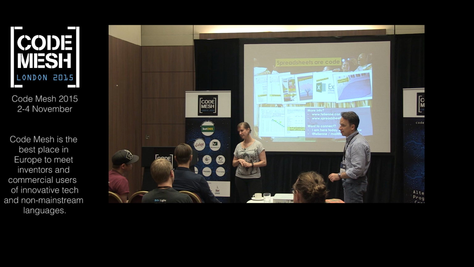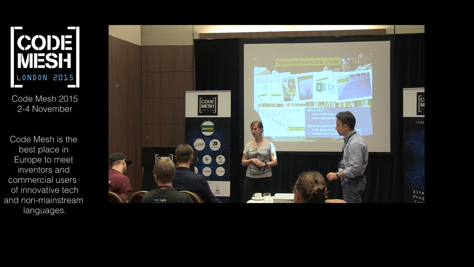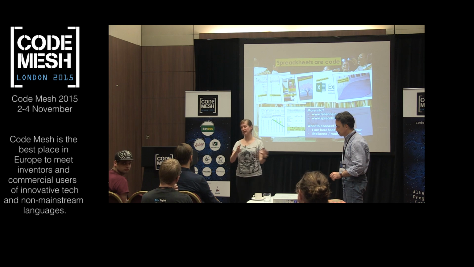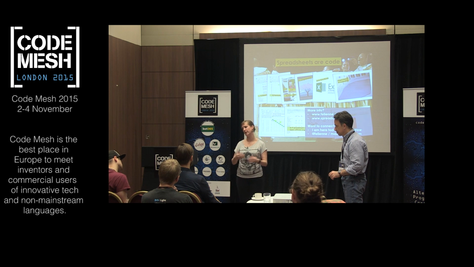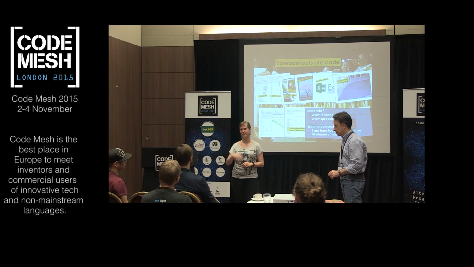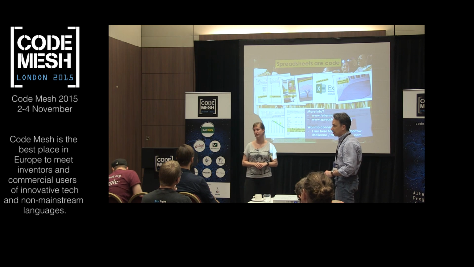Are you only identifying naming-related errors, or do you have, for example, productivity tools like ReSharper for C#, which will let you know if you have a statement that always returns true and stuff like that? Do you do that as well? Yeah, the question is if we only analyze name-related errors. We also do similar things. So we have specific smells, for example, for the VLOOKUP. Look at my blog. We have a whole paper about very detailed intricacies in how a VLOOKUP works, and we warn people if they use it the wrong way. If you use it over a non-sorted range, it won't work in certain situations. So it's more static error checking than smell detection, but we have that too.